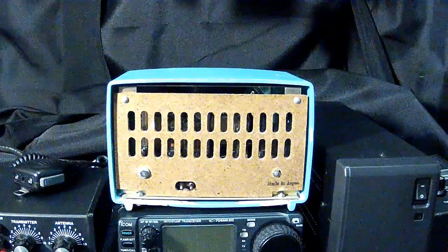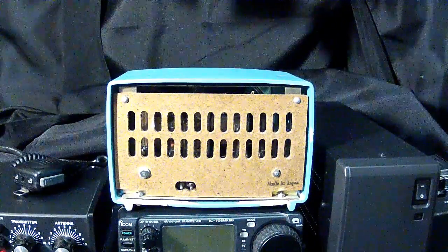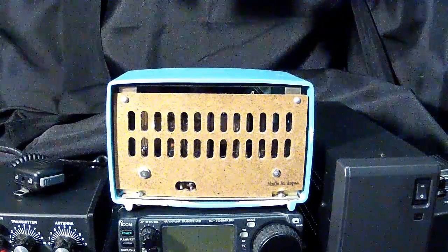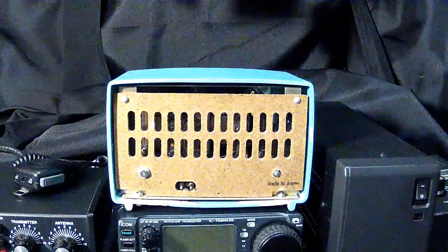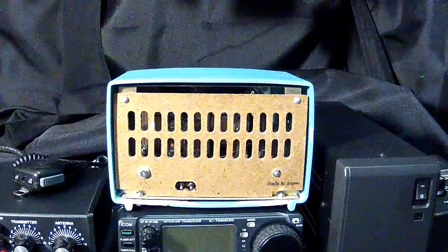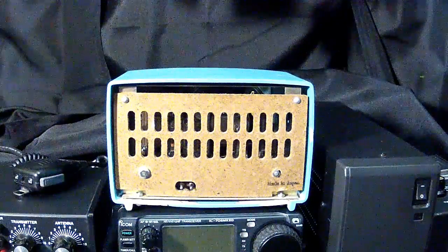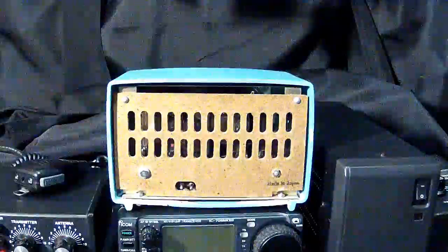But with some of the shortwave receivers, not only were the chassis metal, but the outer case was metal. So what they had to incorporate was everything, including the control knobs, the screws. Everything was insulated with, not really plastic, but they were the old fiber washers. And later they did use plastic insulating washers.